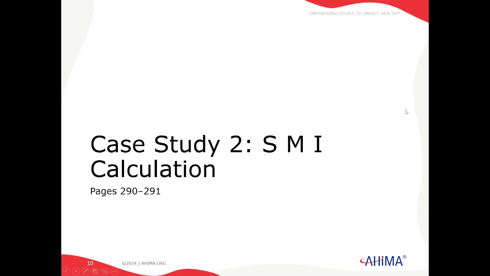So case study 2 is our SMI, and it's actually on pages 291 to 292. You can read through and see what they have done. This case study shows you step by step. If you look on page 292 in your textbook, the relative weight for the first row is 0.8617. There were 540 of those done. So when we multiply 0.8617 times 540, that should be 465.318. So it's just like the steps that we looked at for CMI. We're just using APCs.